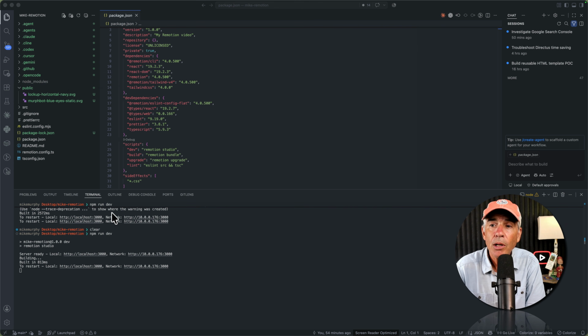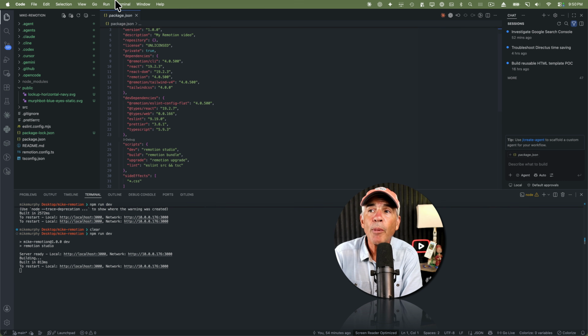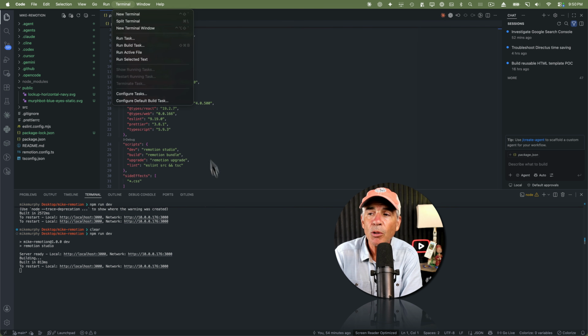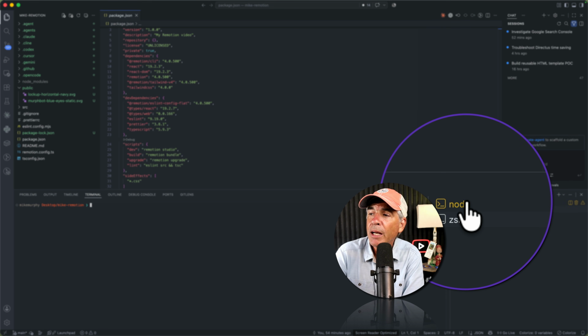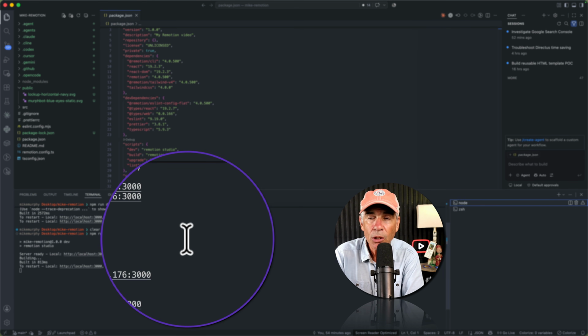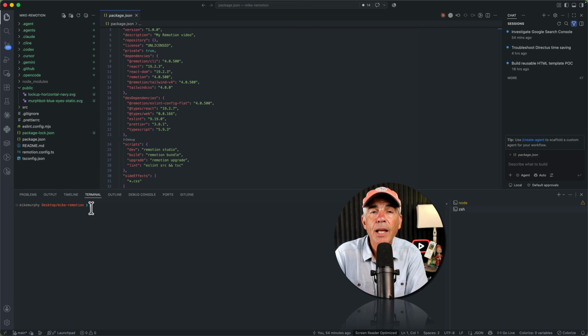To launch Claude Code, you don't want to quit the terminal because that's going to quit the local server where Remotion Studio is running. So you need to either open up a new terminal in VS Code, or if you have the Claude extension, well, you can just open that. To launch a new terminal window, you can go back to the terminal menu at the top and choose New Terminal. But what I typically do is go to the far right and I just click that little plus. And now you can toggle back. The node is where Remotion Studio is running the local server, and the zsh, that is a new terminal window. It is in the Mike Remotion folder, the same as the Remotion project. And now I'm going to launch Claude Code by just typing out claude.